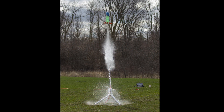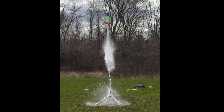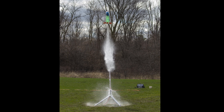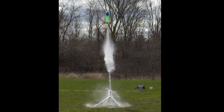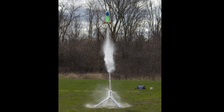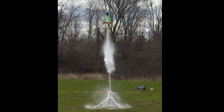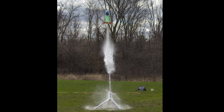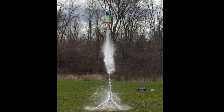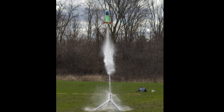Fast forward about 10 years, and I was taking pictures at an elementary school science olympiad water rocket competition. I thought it would be easy to get some launch pictures, considering at this point I had literally taken thousands of pictures of high power launches. Nope. Even though I was using a more advanced camera by then that could shoot 10 frames per second, I had to get really lucky to get a shot. It took about a dozen launches to get a picture like this. That was when I knew these things were really fast, but I never knew exactly how fast.